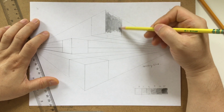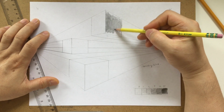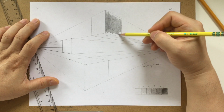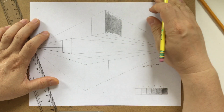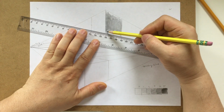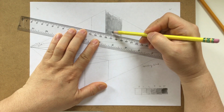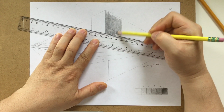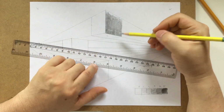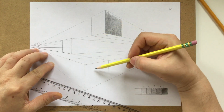So I'm not going to fast forward, I'm just going to do a little bit and then I'm going to show you the final result, putting up the final photo, so you get the idea. So when you get to the edge, remember we used the ruler to stop it, so when you do that the edge will be clear. In this manner you don't interrupt the other area. So that's always a smarter way to draw things. Alright, just like that. So you can apply it to other places that you need to draw.